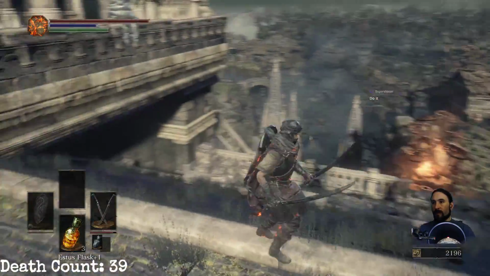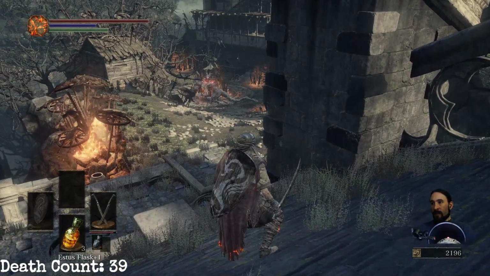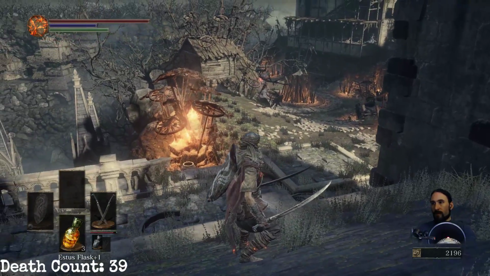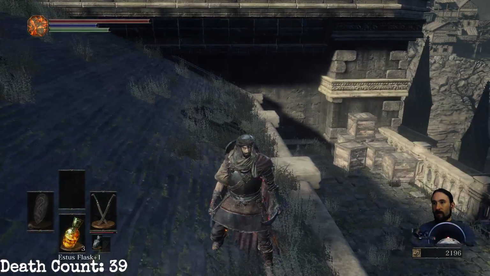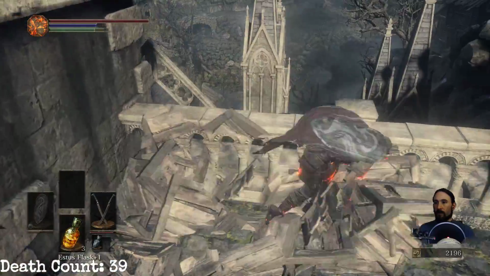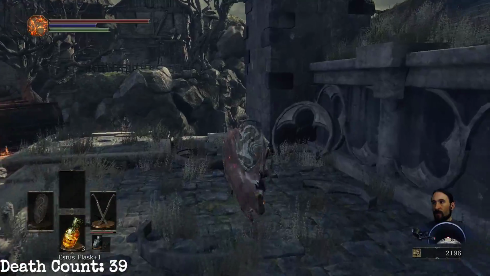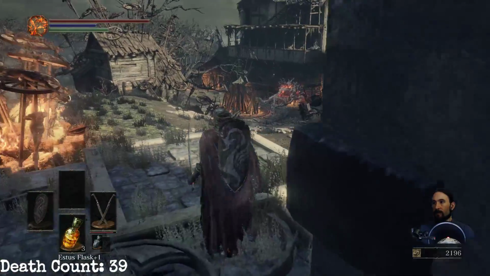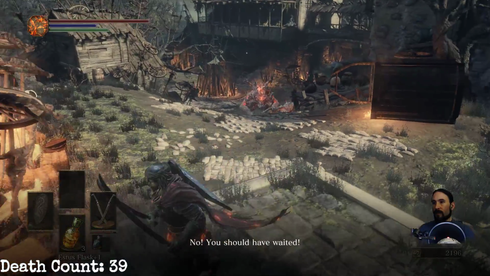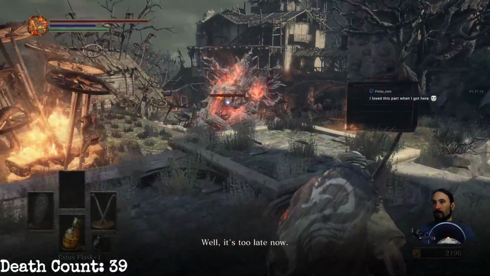There we go. Anything here that I've missed? Nothing. Hey you! Wannabe Balrog. Come on. Over here. Nope. Okay, he's not interested. Nothing here of interest. No ranged weapons, so that is a problem. Hey, you. Hey. No! You should have waited! Well, it's too late now.